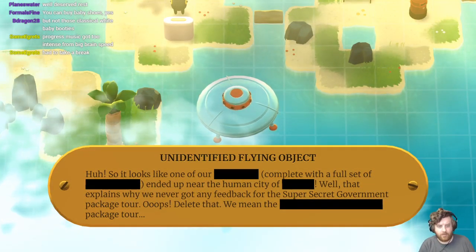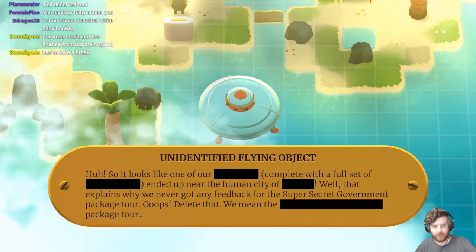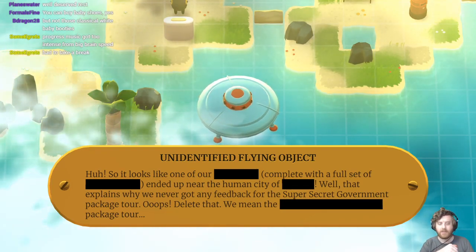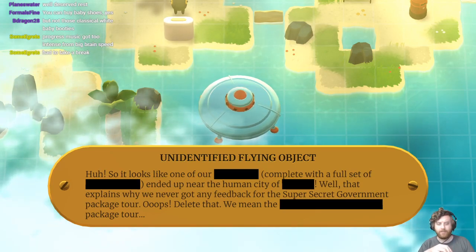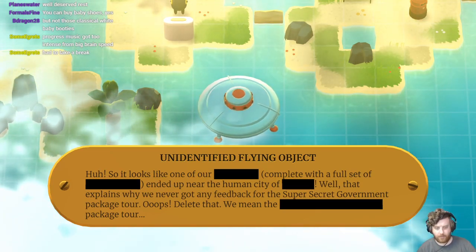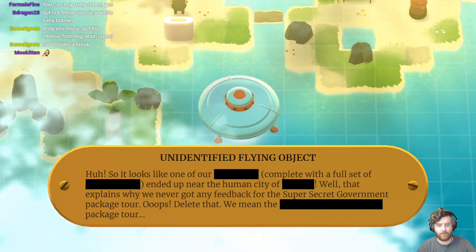Unidentified flying object. Huh. So it looks like one of our redacted, complete with a full set of redacted, ends up near the human city of redacted. Well, that explains why we never got any feedback for the super secret government package tour. Oops, delete that. We mean the redacted package tour.